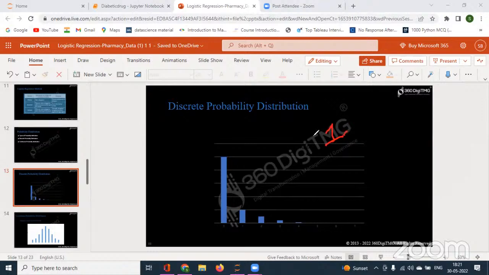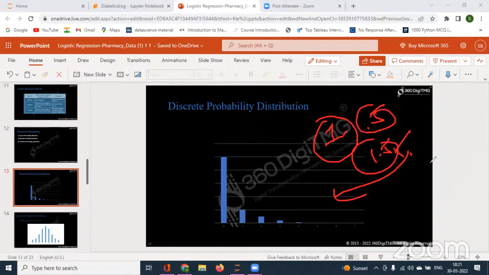Will you say one car is perfectly fine and one more car is broken down, so I'll give 1.5? Doesn't make sense, right? So it will be 2 cars. Like that, whatever count you are mentioning, that is discrete.